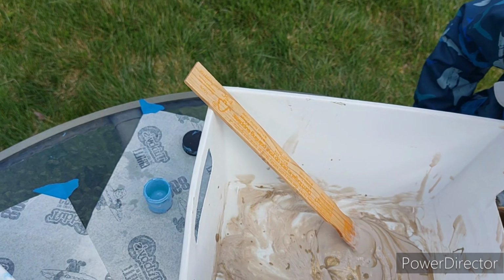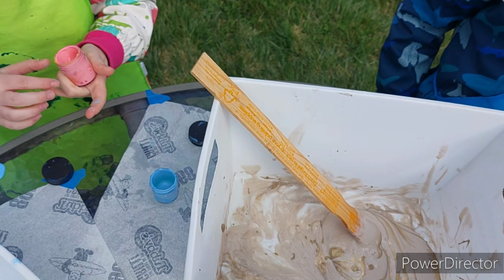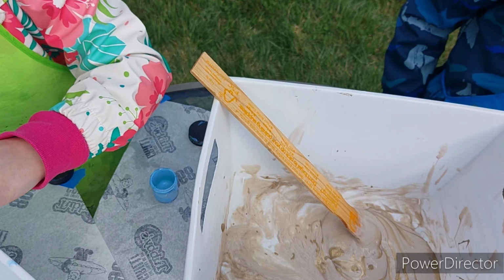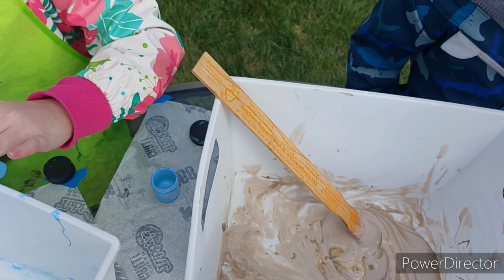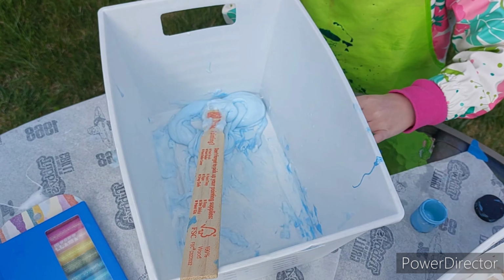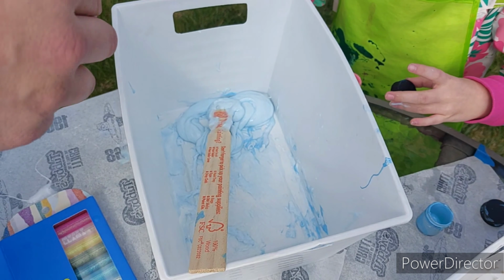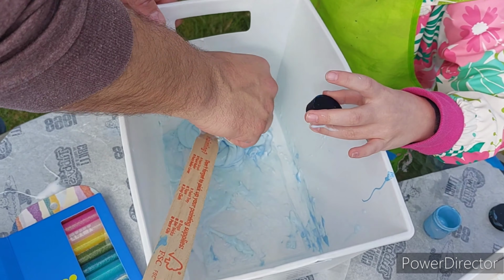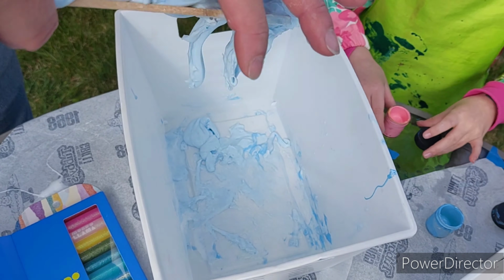All right, Scarlett, you can try to play with yours if you want a little bit. I'm gonna try to add another. Scarlett, I don't know if you're gonna be able to add it. You might ruin it. If we can get another container, we can make some more. We got plenty of stuff. Just look at it, folks, before Scarlett dumps that in. Mix it first.